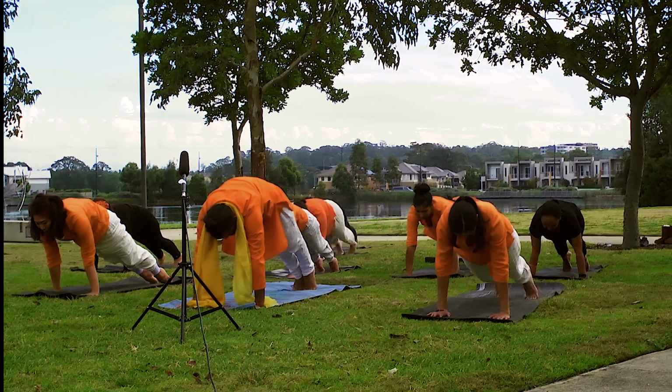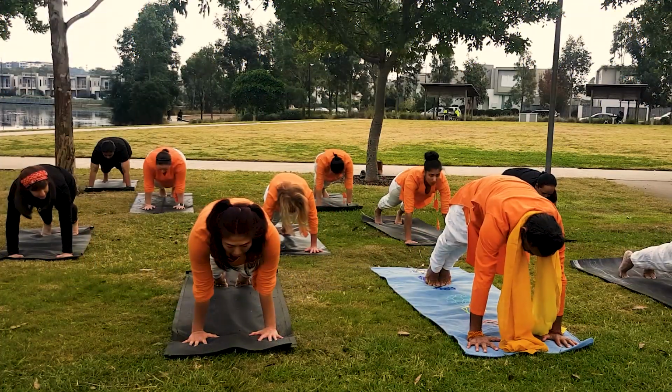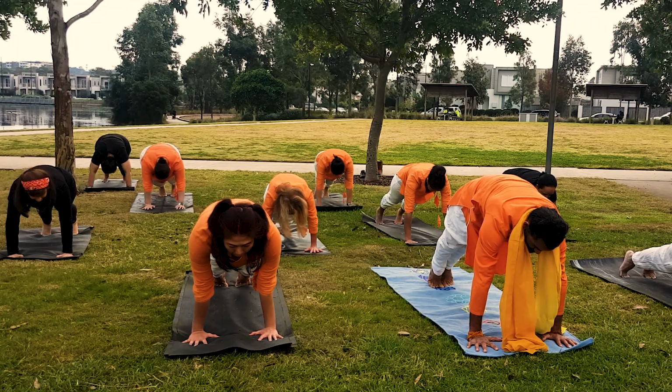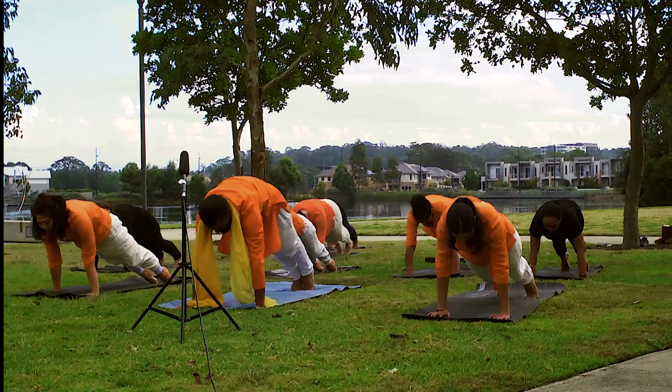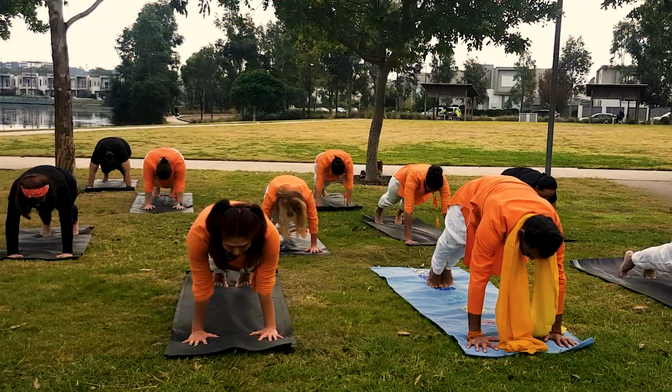Watch carefully the position of the spine. Flat back is very important. Protract your shoulder blades. They should move out. Keep the shoulder away from the ear. And belly contracted, like you're drawing the navel center in towards your spine.